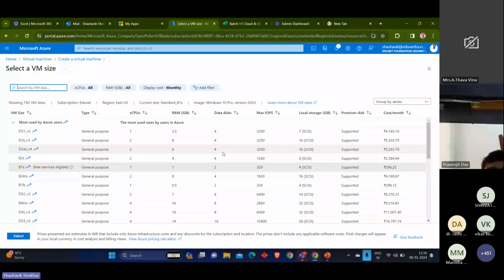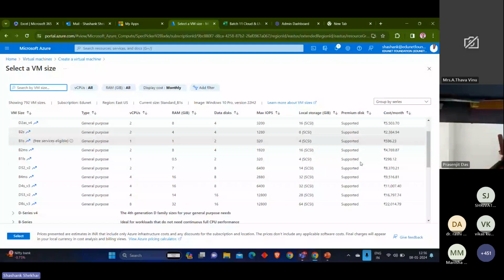And you can also see the cost amount here. So if we choose this virtual machine, which is having one CPU, RAM of 3.5 GB with local storage available at 7 GBs, the cost is 4,000 rupees. And similarly, if you exceed the CPUs, the RAM, the local storage, your cost would be higher, right?